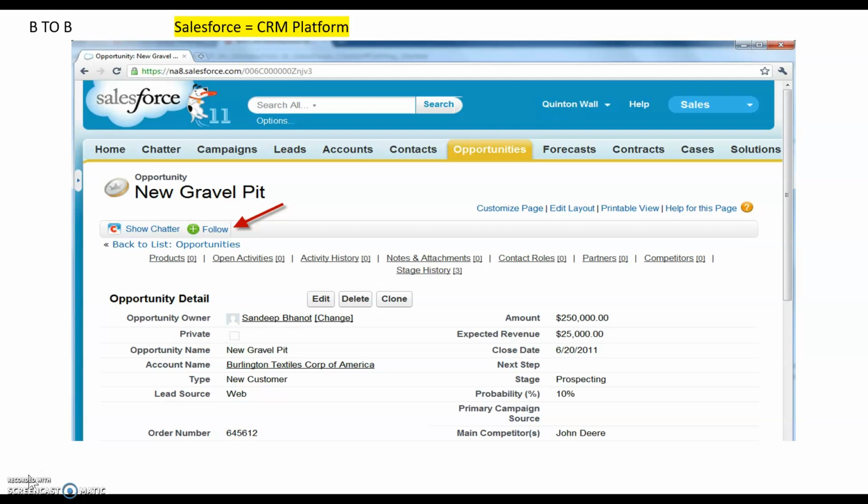have I submitted a contract? Is the contract approved? If I had my first meeting and presentation? So this says prospecting, which says it's pretty early on in the sales process. That's, I'm sure, one reason why it has such a low probability. And this even gives me a field here to list who I'm probably competing with.